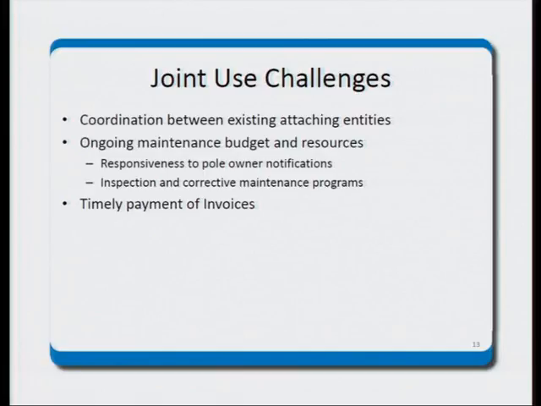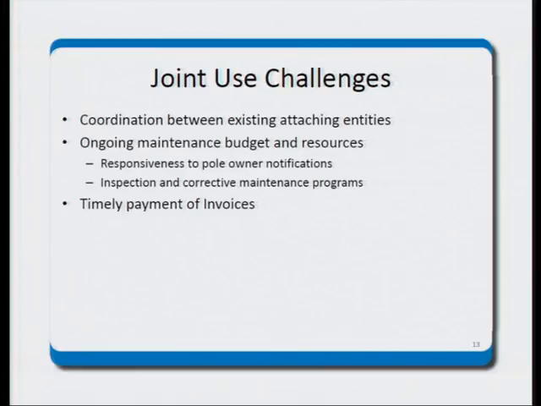Just a few more challenges. I can't say enough about this one. Coordination between existing attaching entities. Not only do you want to know who at the power company you need to work with, but you need to know and develop relationships with those other attaching entities on the pole, the phone company, the cable company, that other fiber provider, maybe your competitors. Because that's the way you'll get things done, and there's some mutual benefit there to having those relationships, particularly if you've got large projects, and you can help each other out.